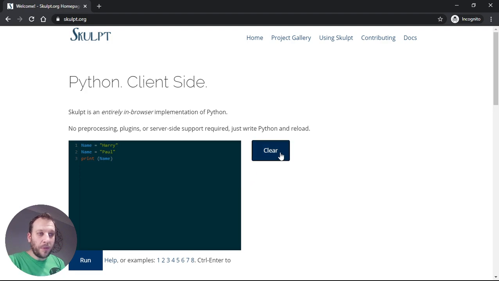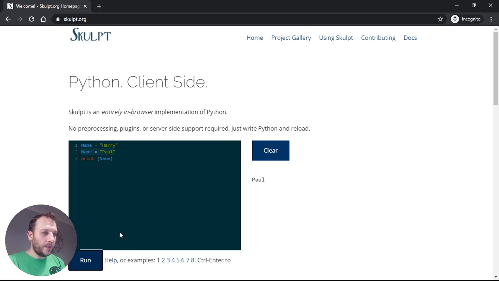So at the start of our program, we set name to be worth Harry. Then we change it to be worth Paul. So what's going to happen when I click run? What's it going to print? Look at where the print is. Remember, Python reads from top to bottom. So it's going to read this line first, and then this line, and then this line. Let's run it. So I just get Paul, because it makes the variable called name and sets it to Harry. But then the very next line, it changes what name is worth, and it changes it to Paul. So when I get to my print, it has been changed and now it is worth Paul.